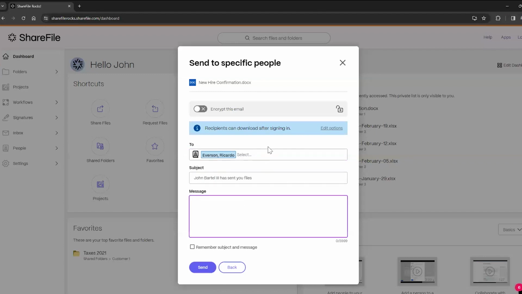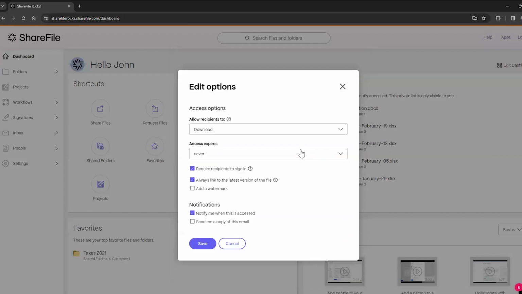But let's backtrack a little bit in terms of editing those options, like I was telling you before. I have the options to adjust that share link that I'm sharing with Ricardo with that content that's included. So if, say, for instance, I only want Ricardo to view the document itself instead of being able to download, or we do also have the option to edit that live through ShareFile because it is a Word document. We work with Office applications like Word and Excel. But if I just want to view, I could choose that.